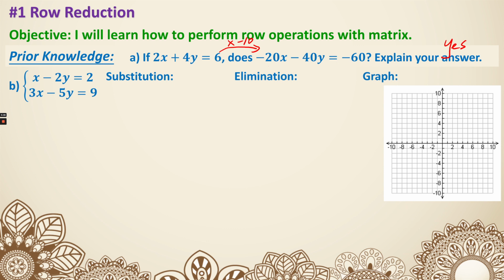The second way you can think about it, or you can choose to go backwards and think, oh, if I divide everything by a negative 10, I'm going to get that first equation, then the left side and the right side has to be equal to each other. Here's the second way to think about it. And there's a third way. We can choose to simplify both, and they will both become x plus 2y equals 3. We'll just divide both sides on the first one by 2, divide both sides by negative 20 on the second one.